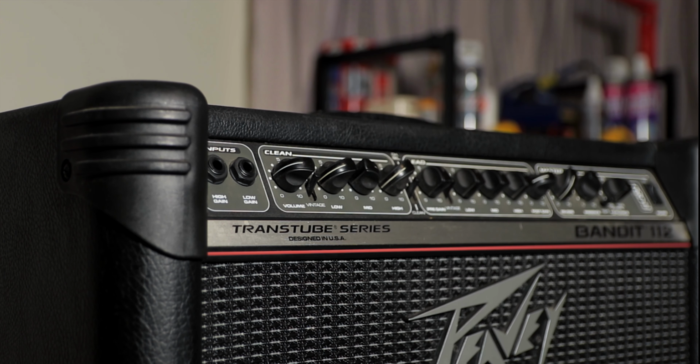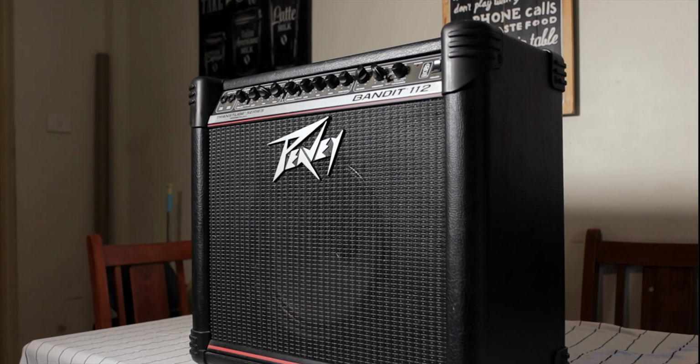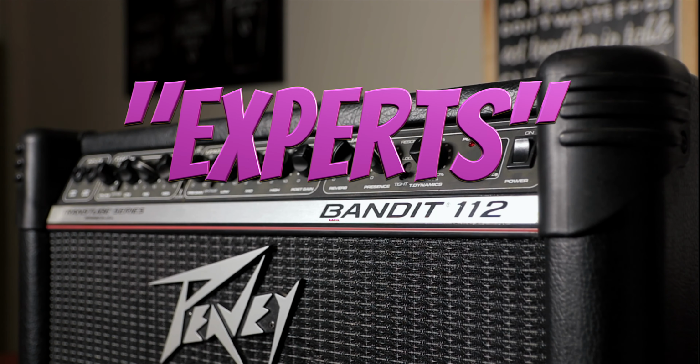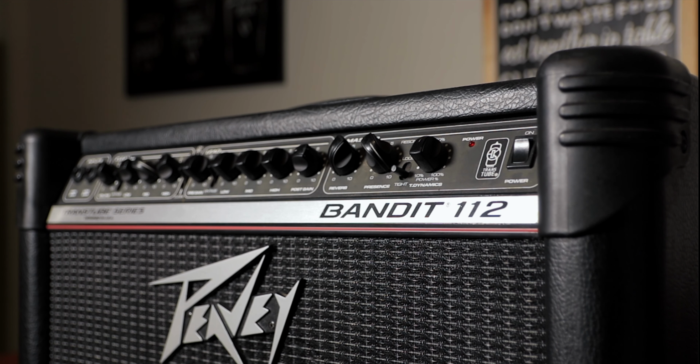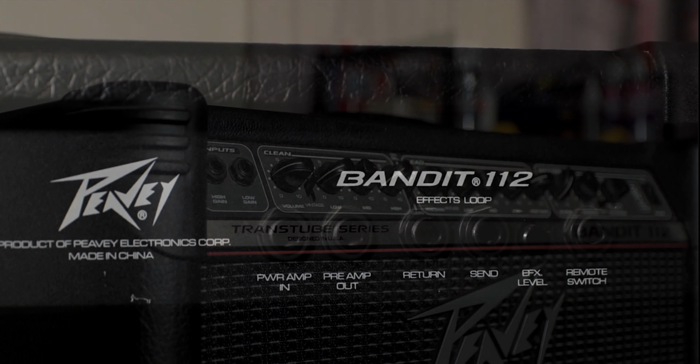The Bandit 112 is an 80 watt 2-channel solid state combo. It has one 12-inch speaker. Now depending on the version, the speakers can be different. Mine has an unlabelled speaker, but it's commonly thought to be a Blue Marvel. My particular Bandit is a Chinese made model from around 2003. And regardless of what a lot of experts say on the forums, these things are built just as well and sound just as good as any US made model.